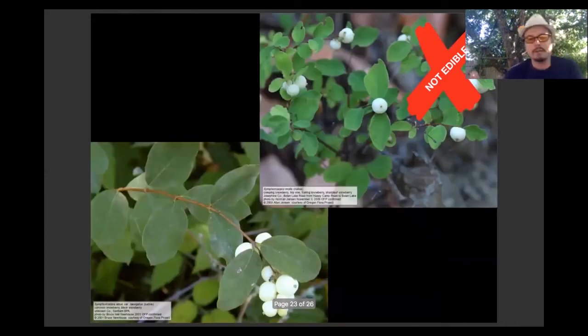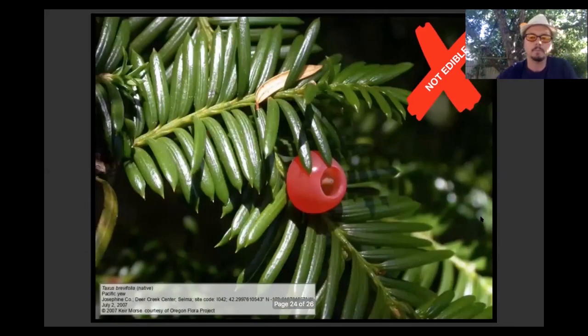Here's one that's not edible, but not necessarily dangerous. Snowberry, everyone will recognize the white berries of the snowberry. They tend to be pretty high in saponin compounds, which are soap-like compounds. So not particularly desirable. There's a coniferous tree that grows on the fair site that makes a red berry-like structure. The red aril of the Taxus brevifolia, or the Pacific yew, might look like a berry, but it's actually more closely related to a fir cone or a pine cone in terms of anatomy and botanical origin.